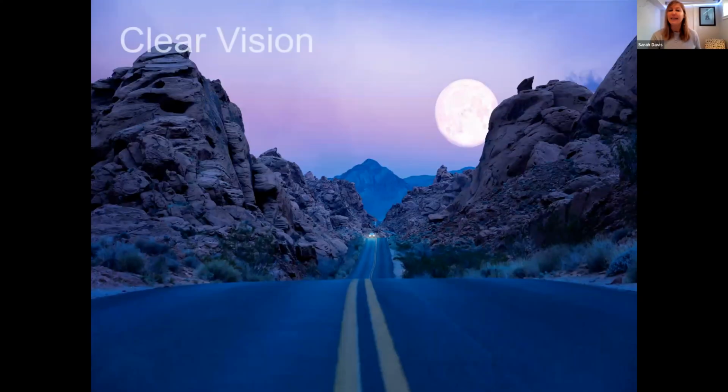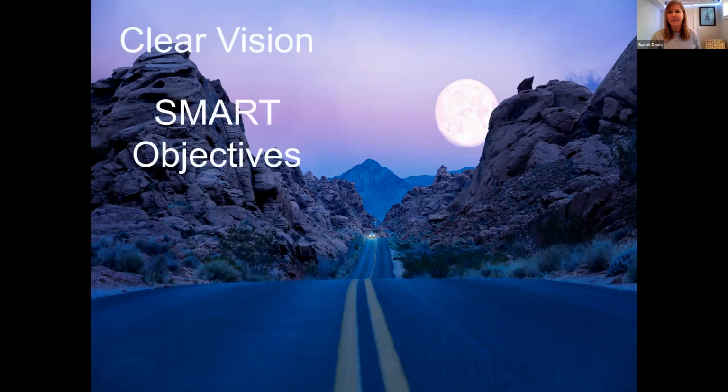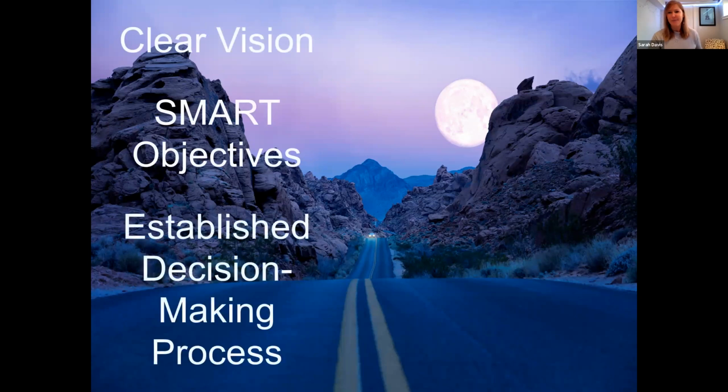The combination of a clearly defined vision and objectives, along with an established decision-making process, helps ensure that your coalition is able to stay goal-oriented and on track. As tangential issues arise in the community, or individual passion projects of coalition members emerge, or funding opportunities that aren't directly aligned with the coalition's purpose are released, the coalition has a process in place to review the opportunity in relation to the coalition's purpose and objective, and then to make a decision as a unified body.